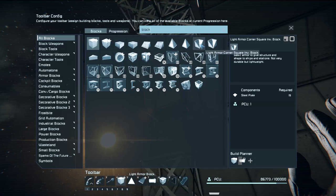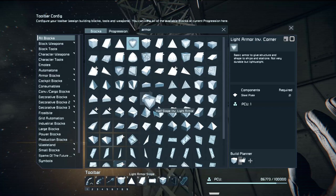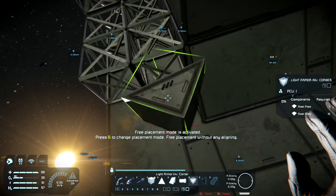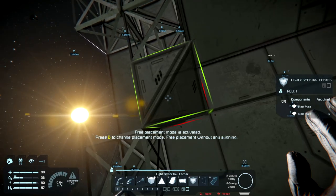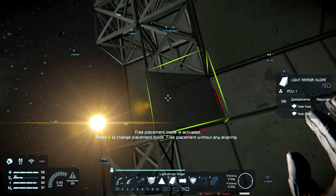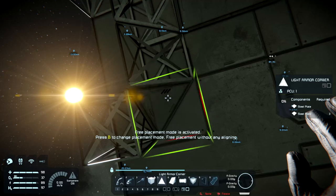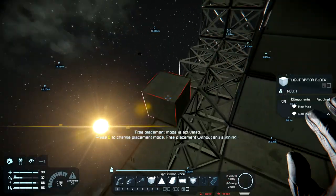We are going to need a light armor block. Armor. So let's get the slope in there. Inverted corner. Okay, so we do that. And then we do that. And then end it with that. And see how this works.